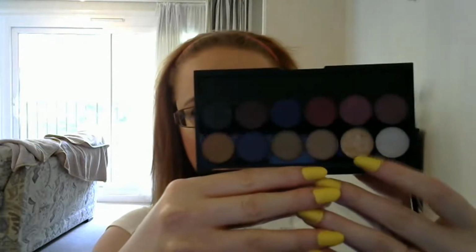And then Groundhog Day. No, sorry, I'm getting myself mixed up. So Groundhog Day was Stila's Kitten because I have multiples of Stila Kitten. I have this one and I have one in a palette. Groundhog Day was like if you had multiples of the same shadow, so that's the one I picked for that one. New Kids on the Block was the Inglot eyeshadow. The gold shade then would have been this one, which is in the Sleek Vintage Romance palette, and I picked this gold shade here.